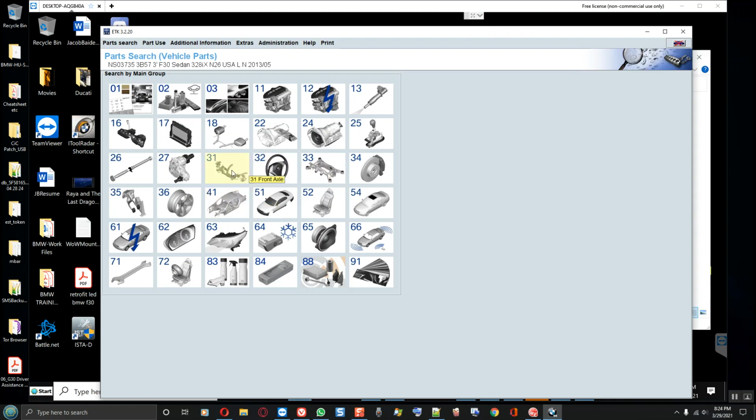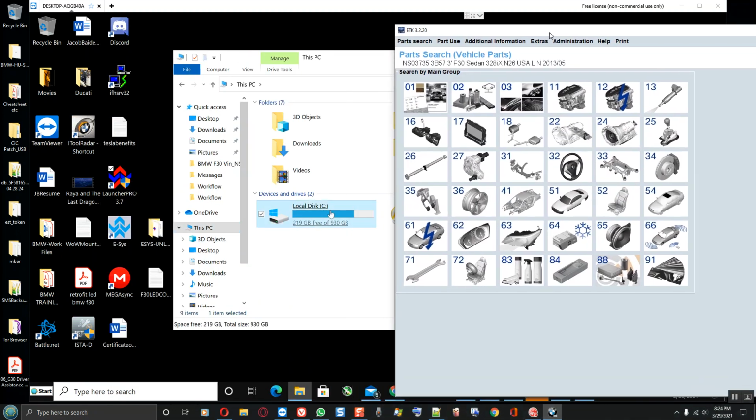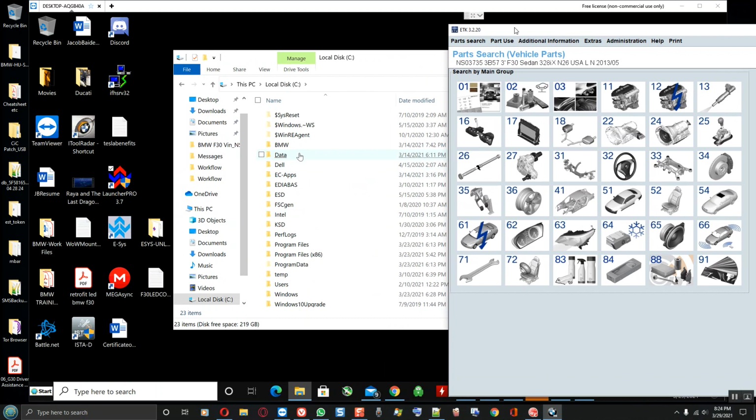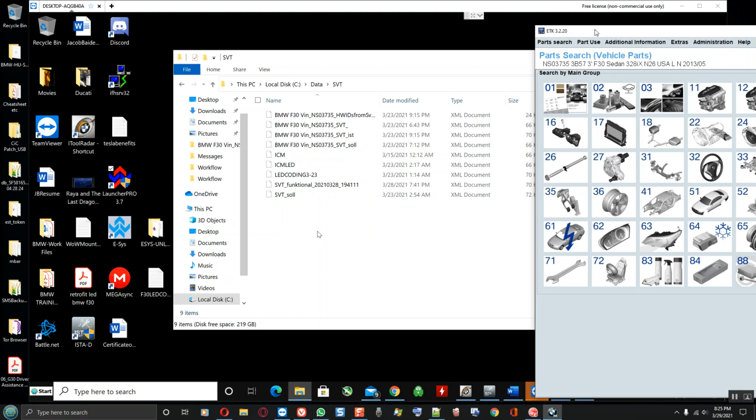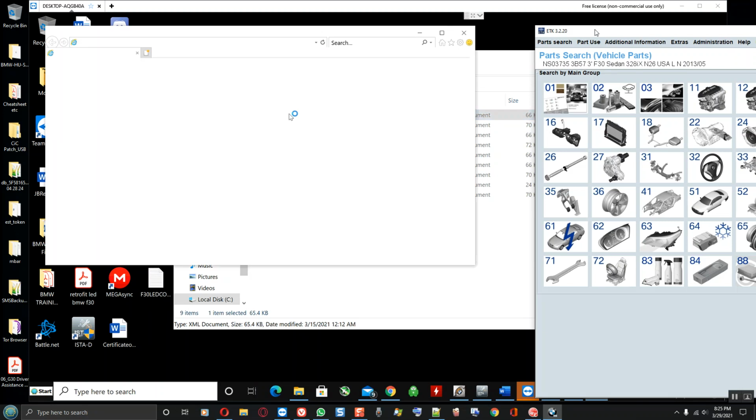Because that would be under the what? Under the data, not the FA, but the SVT, correct? Yeah, the SVT is gonna have the ID for the CAFD file in the ACSM. That's what's gonna be found there. I'm trying to ask you if you can't remember what the ID was in the advanced crash module, because we can't really do anything other than update it. The IDs can't be changing. It has to be one set of IDs for each control unit description model. The IDs are different for each module, so you have to have the right hardware variant. I keep telling you that part, so I don't know if you understand what I'm saying.